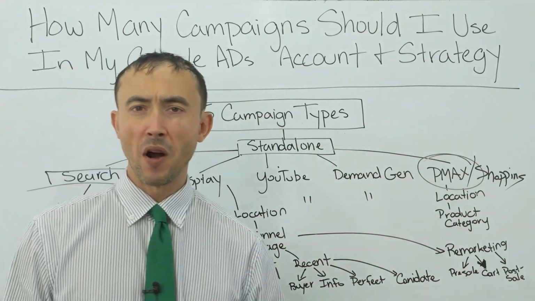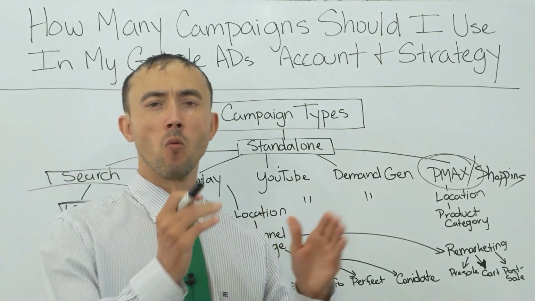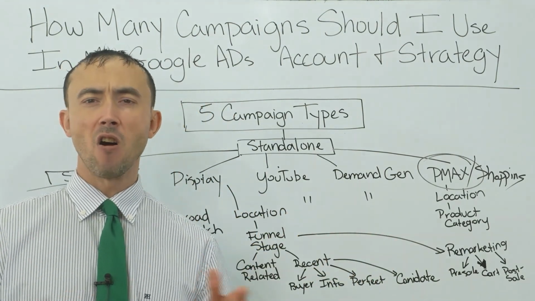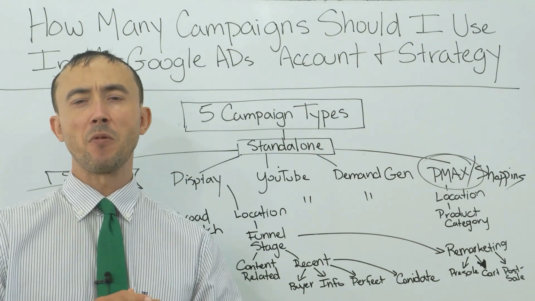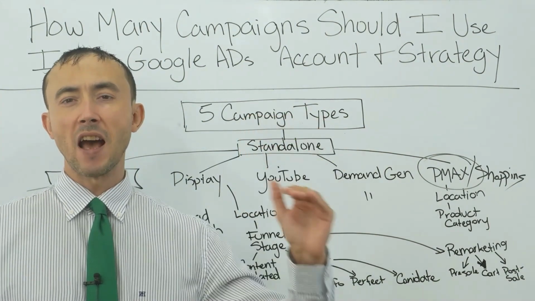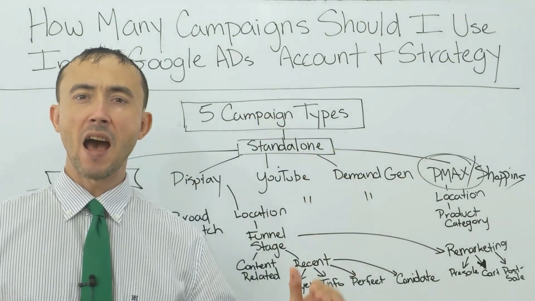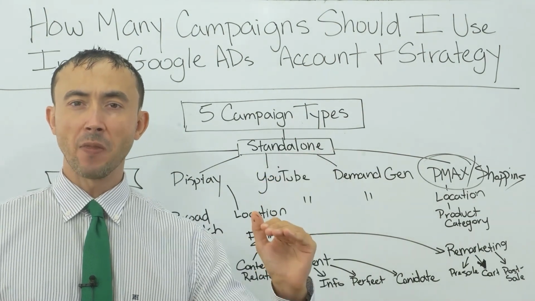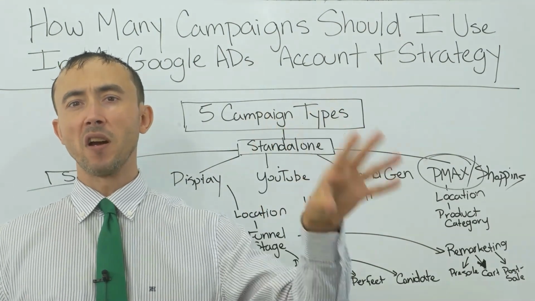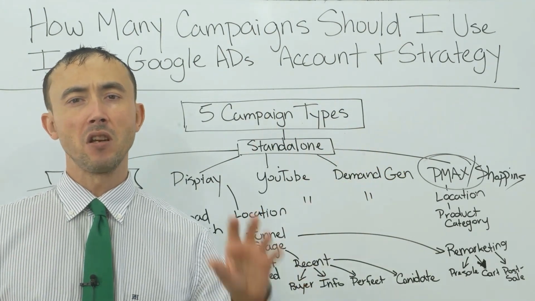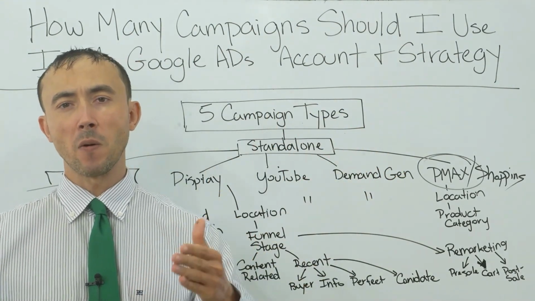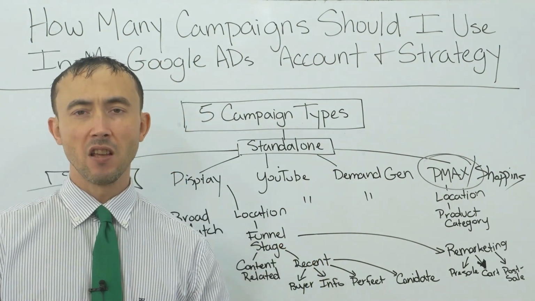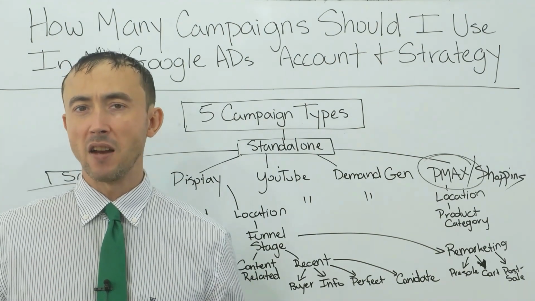Once in a while, we'll break it up, so we'll do one campaign for Europe, one campaign for Asia, one campaign for Australia, whatever like that. So this isn't a hard and fast rule, but to use one campaign for the entire world, even if you can actually put the different countries separated out in your campaign so you can see the performance for each country individually, that's better than nothing, but you're still going to get to scale quicker by having different campaigns for each country. Why? Because the algorithm, going back to what I was saying before, is going to understand how to scale a campaign for each country separately, than you're going to be able to scale it with everything combined in one big lump sum.